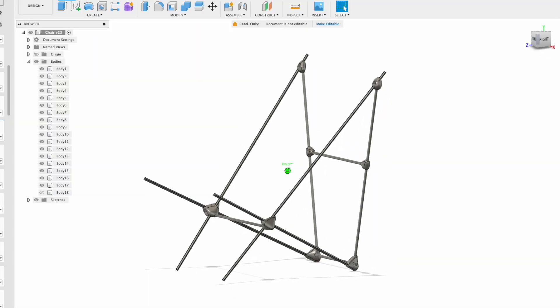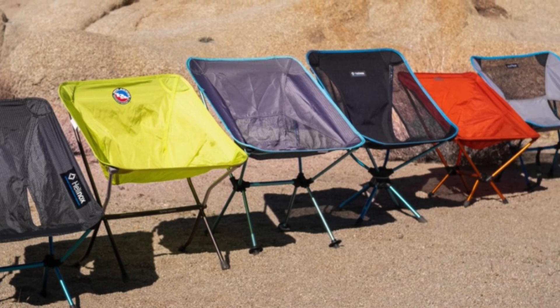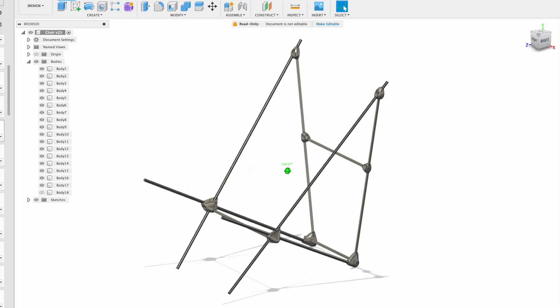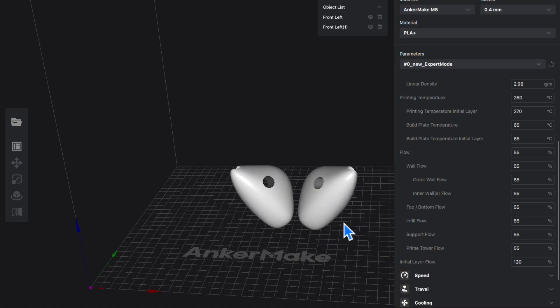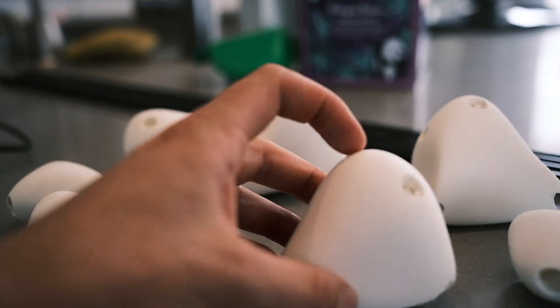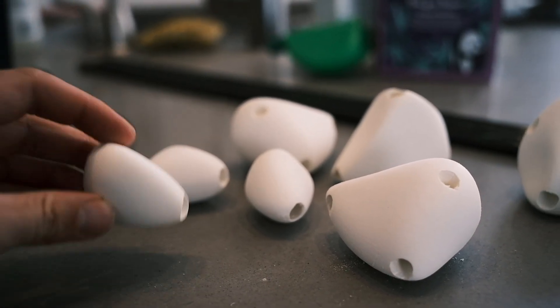Jumping now into the design. If you look at the existing market, they all consist of a fabric hammock seat over a frame. I'm not going to mess with that general layout, but I am going to use carbon for the frames connected together by these 3D printed hubs, which I just made using the form tool in Fusion 360. I'm 3D printing the hubs out of expanding foaming PLA, which produces these weird lightweight foam-substance hubs. It's a very odd filament.